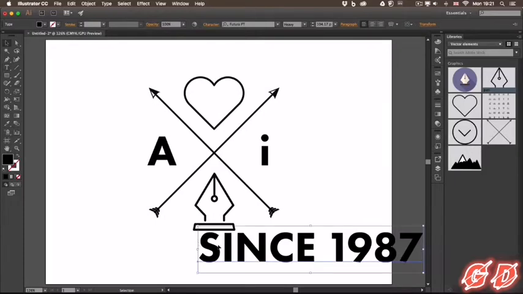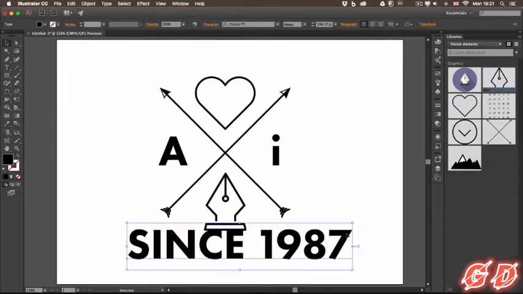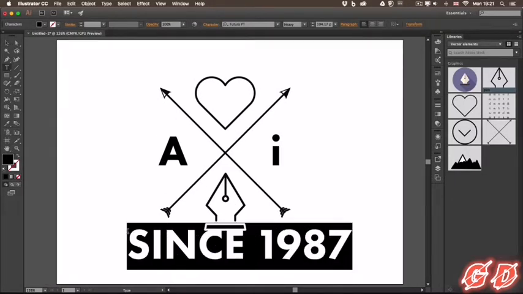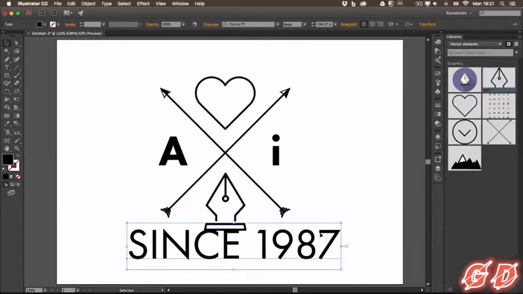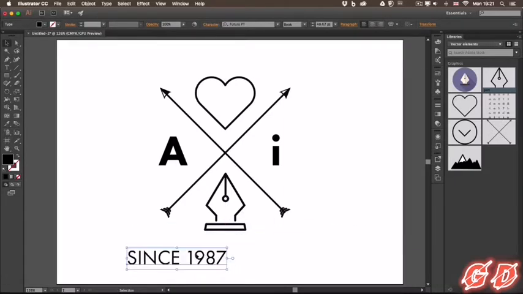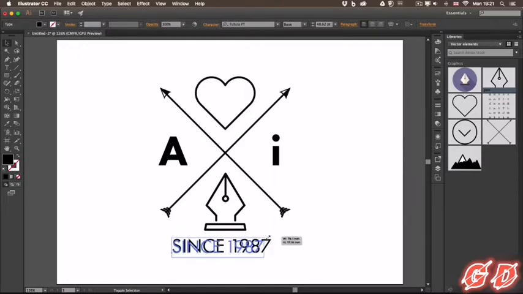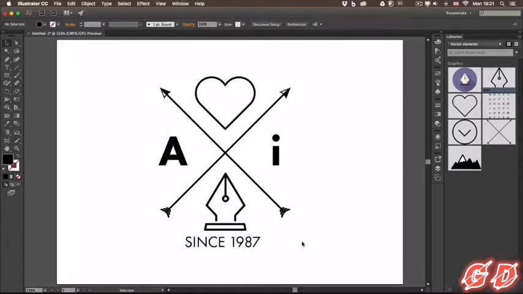1987. Now, before I change the size of this text, I will also change the style on it to book. So that's a different format of this font. And I'm just going to reduce its size again, holding down the Shift key until it gets to the size I wish to work with. So there you go, something like that. Now I'm just going to move it slightly further down.